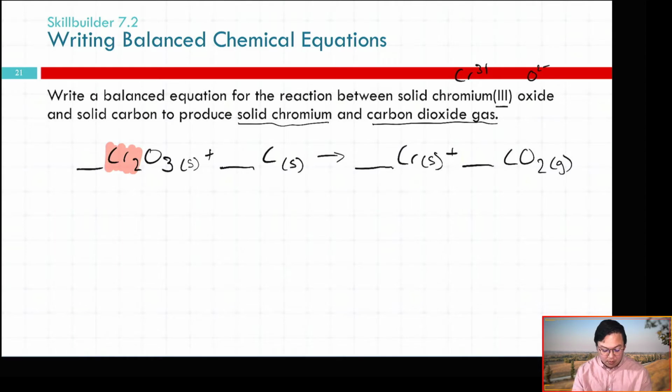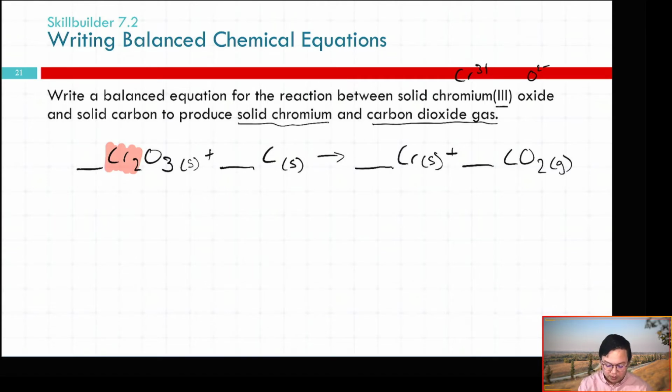We have chromium. Can I ask a quick question: is that going to change your results if you do it out of order, or is it just easier to follow that order? It just makes it easier to follow that order. No, so if you balance it properly, you're not going to get a different result. It does not matter really what order you go in. But in general, if you do it according to these steps, you'll get there faster.